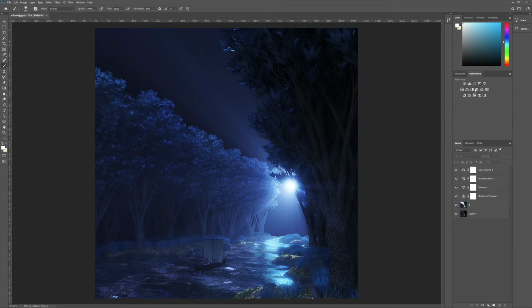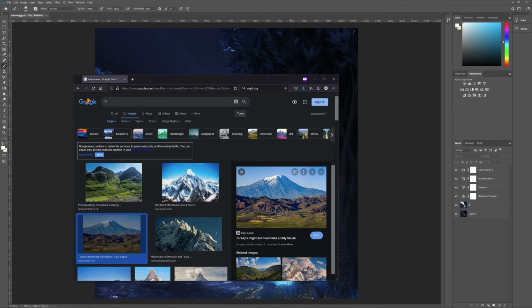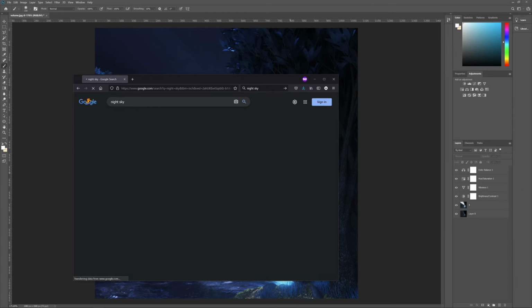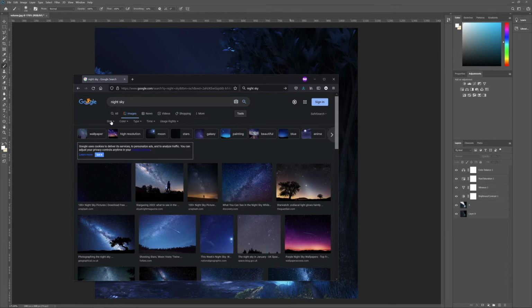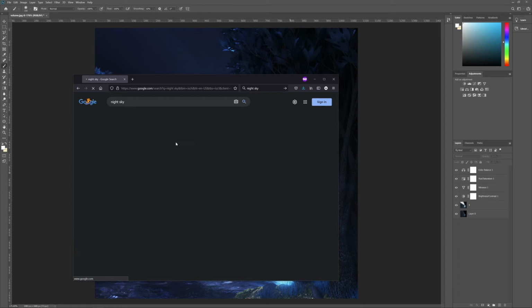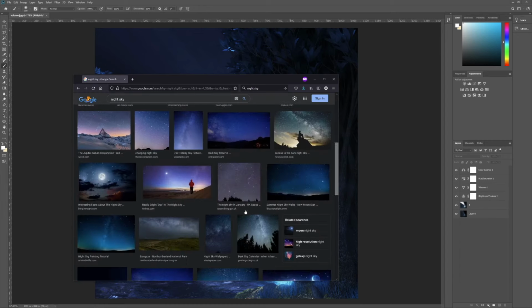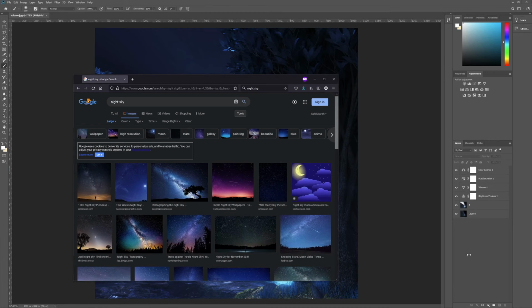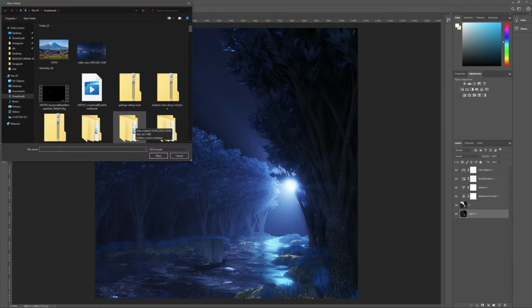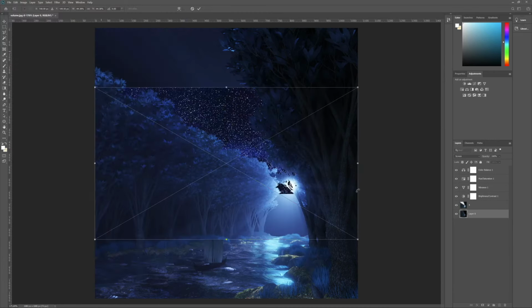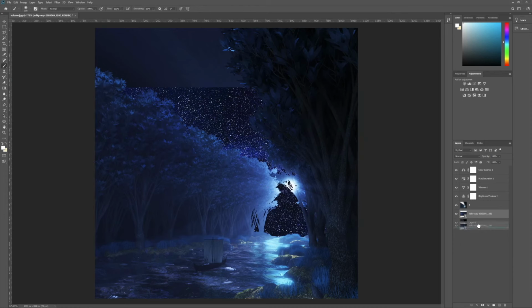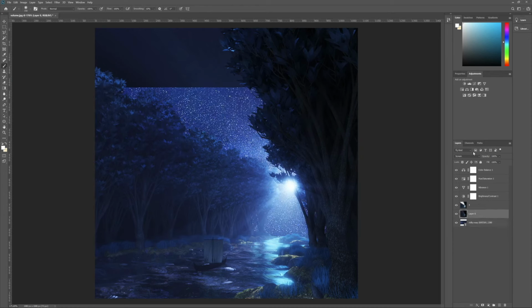And then I think what we're going to add is the sky next. So let's hop over to Google and find some night sky. So if I type in night sky, and at the top under tools, make sure you say size large, and you're going to search for only high resolution images. And you can go ahead and find something like the look of. I've actually already done this and I've saved something. So I'm going to add my sky in, and I'm going to go ahead and place this right at the bottom below my volumetric lighting, and make sure my volumetric lighting is set to screen.